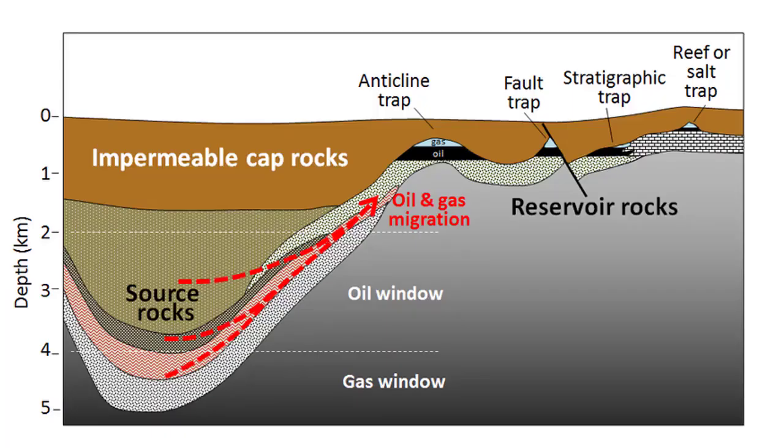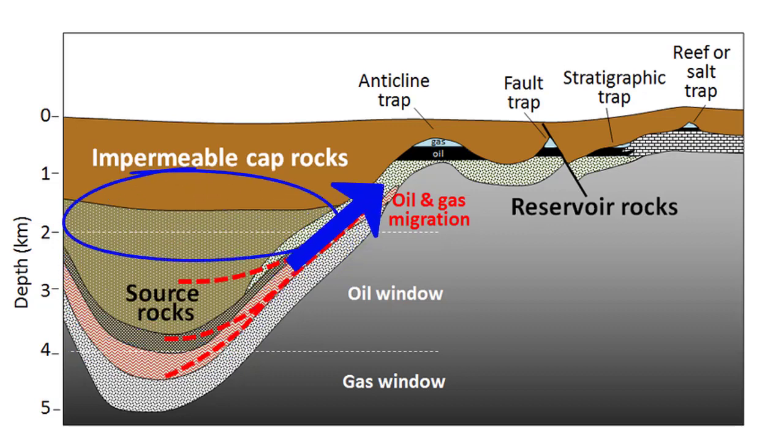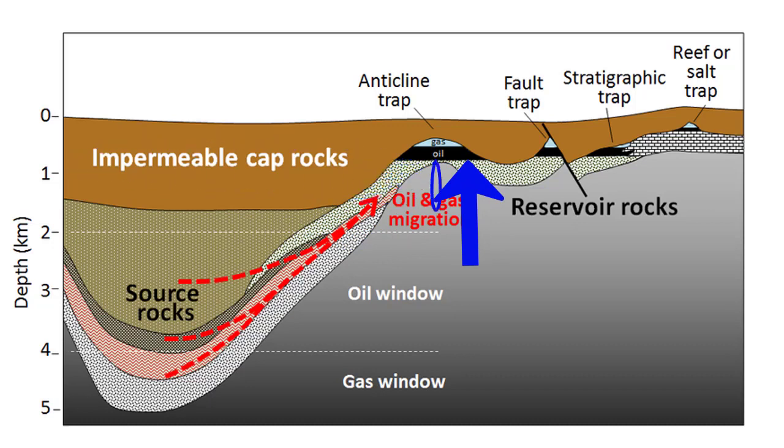Much of what we just described about groundwater also applies to the movement of oil and gas underground, except in the case of oil and gas, the fluids migrate upwards, not downwards. Oil and gas are fluids that form many kilometers below Earth's surface in an organic-rich rock called a source rock. If the source rock and the rocks above it are permeable, the oil and gas will rise upwards as they're less dense than the rocks around them. When the oil and gas reach an impermeable layer, called a cap rock, they stop. The rock under the cap rock, where the oil and gas are now trapped, is called the reservoir.